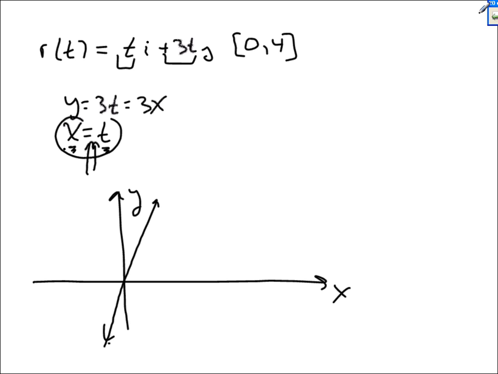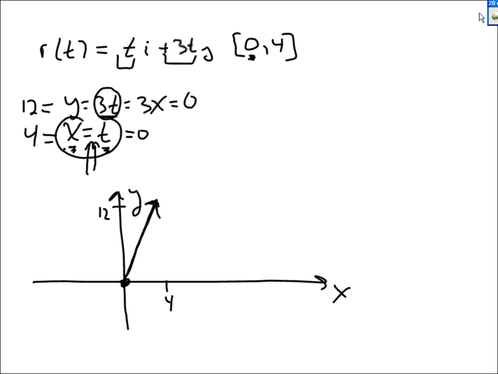If you think about it, when t is 0, x is 0, and y is 3 times 0. They're both 0. And then t gets bigger and bigger, and when t is 4, y would be 3 times 4 or 12, and x would be t, which is 4. I meant to say 4. So we know the finish is when x is 4 and y is 12. So yes, it's going this direction. In fact, I'm only going to keep the portion of the graph that has t's between 0 and 4. When t goes between 0 and 4, x goes between 0 and 4, and y goes between 0 and 12.